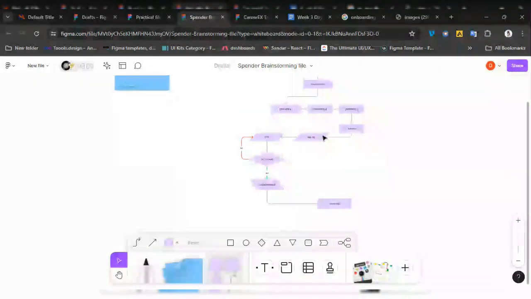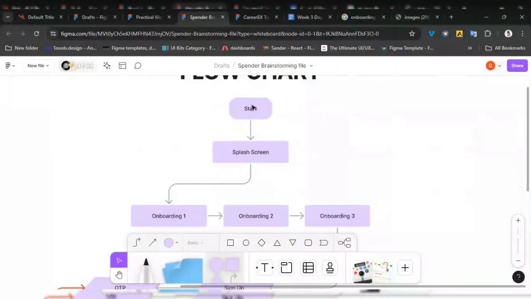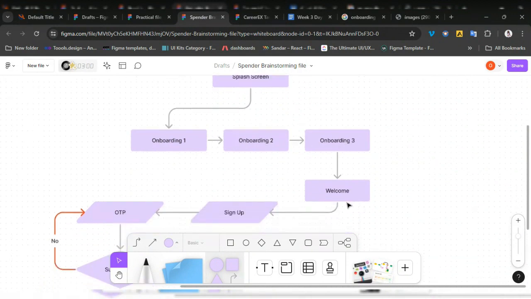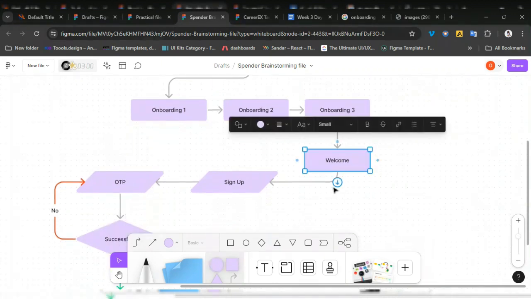So what he's going to do is, there's no need for him to download the app. It's just to click on the app, and then it takes him to the splash, takes him to onboarding 1, onboarding 2, onboarding 3, and it takes him to the welcome page. On the welcome page, we have the sign up already and we have the login. But Gideon is already an old user. So what he's going to do is click on login.